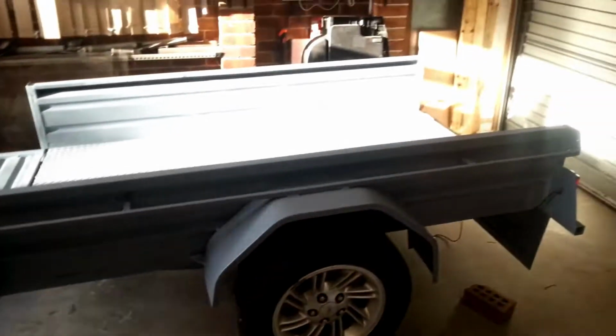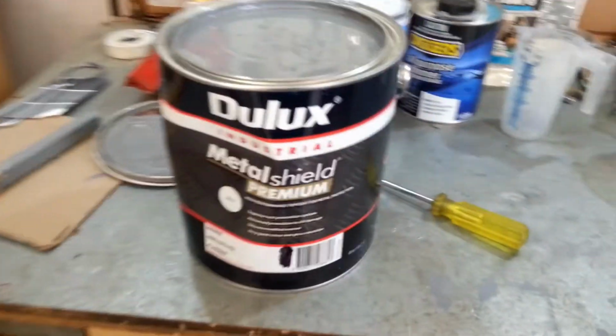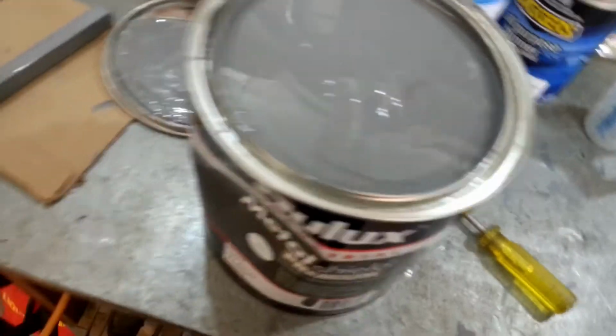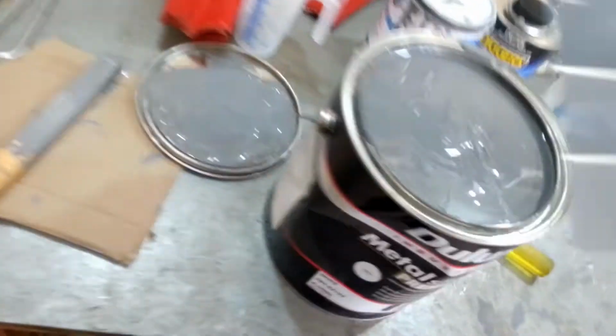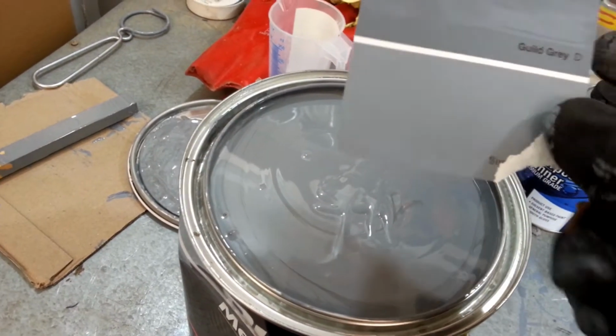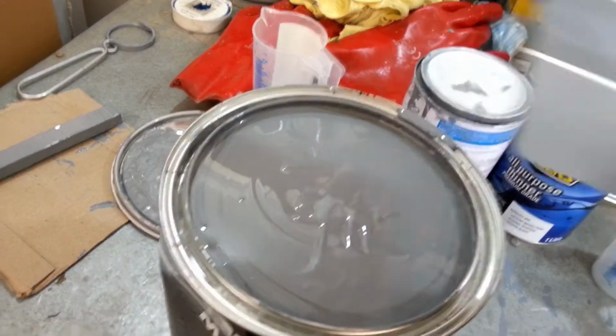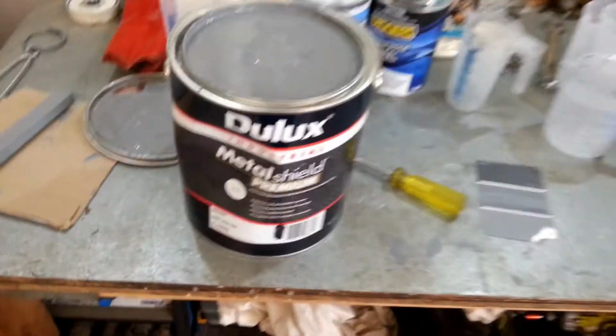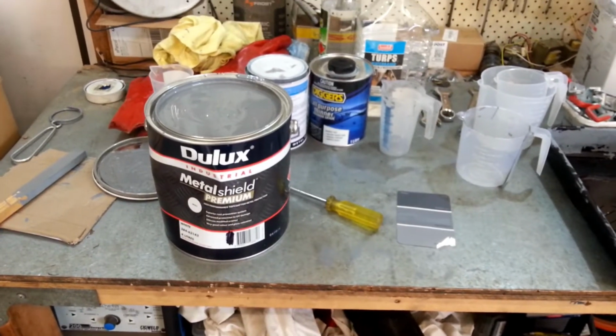All right, so there it is painted in primer. And then we're going to paint it with this guy right here, which is the same colour. So that's the colour of the primer, and this colour here is this one 1.5 times, which is pretty much the same colour. So yeah, I'm just going to paint it now.